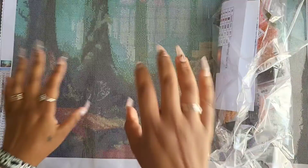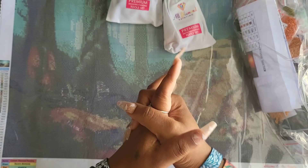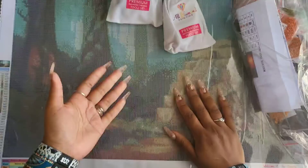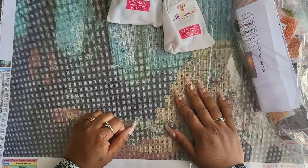My first impression is that they're okay — there are a couple of things that can be fixed. The biggest problem I think I'll have is with the square kit: the fives are a little blurry in some areas and the X's and K's are close together. I don't know exactly when I'll get to these kits as I'm slowing down a bit, but I promise I will get to them. Let me know how you feel about these canvases in the comments — I'd like to hear your opinion.